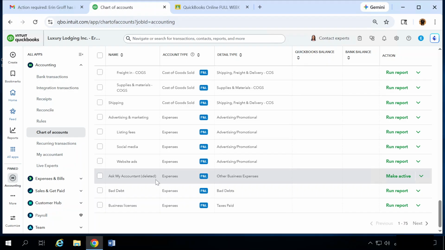Now, it's not really deleted. It's still alive in our company file. It's just been inactivated. And you can see I can't run a report on this particular account because it is inactive, but I can make it active again. So it's not an action that can't be undone. You can always make your accounts active again.